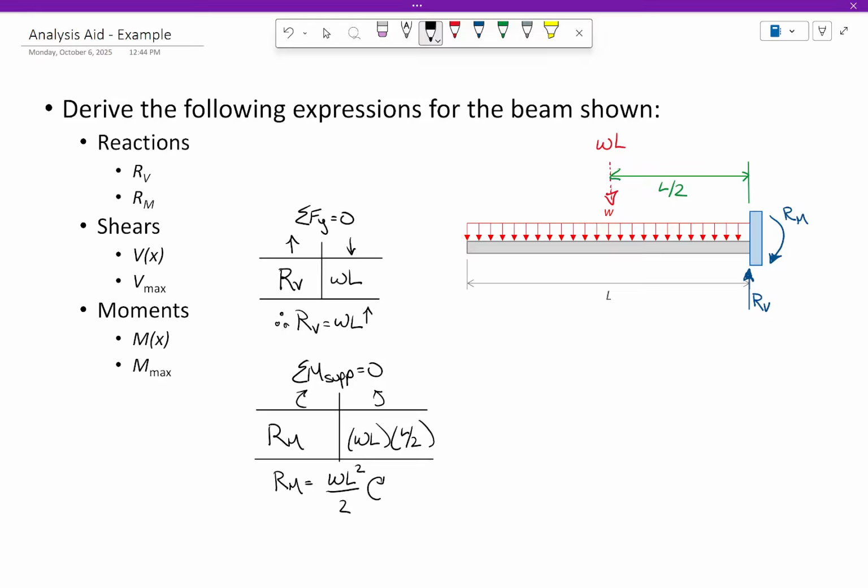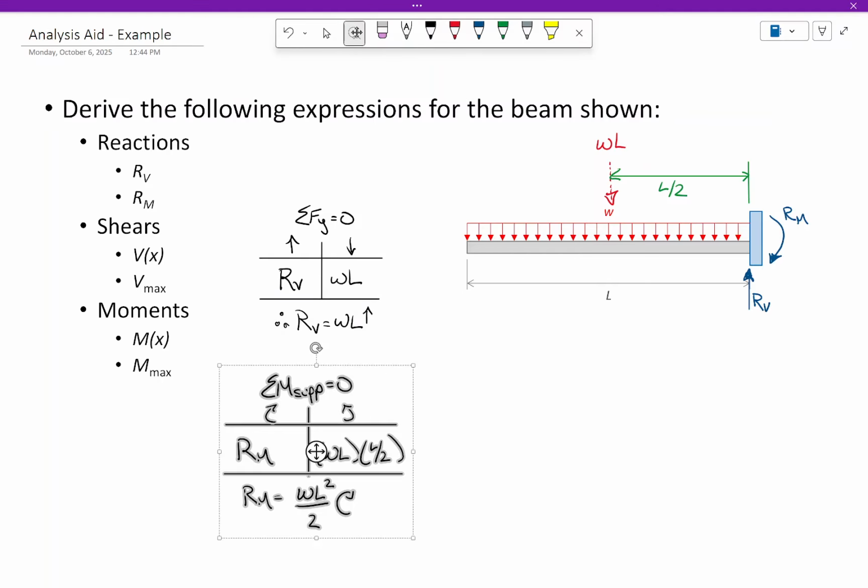Plug and chug. Never have to figure it out again. Never have to apply statics to solve those reactions ever again in my life. It's done. That's kind of the idea. How do we plot our shear diagram in this case? Here, let's scooch this over. Actually, there are no units. It's just shear. So we start at 0.